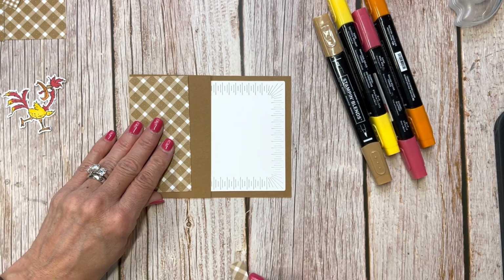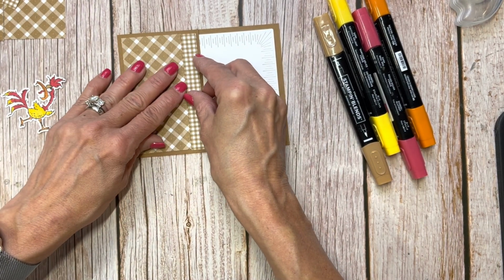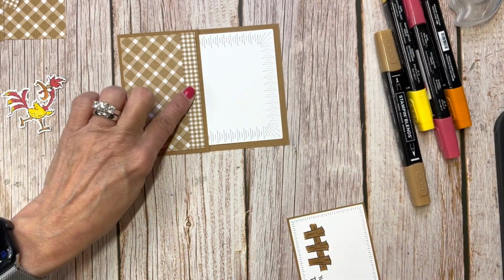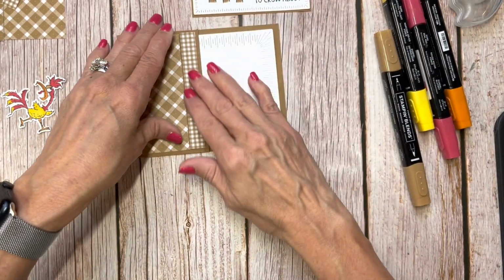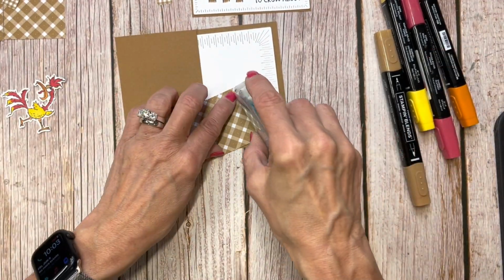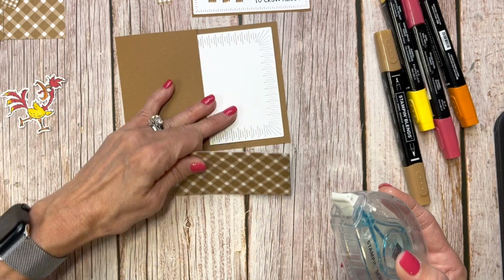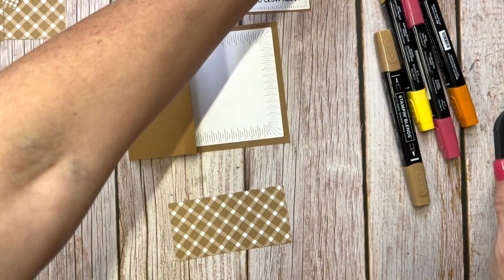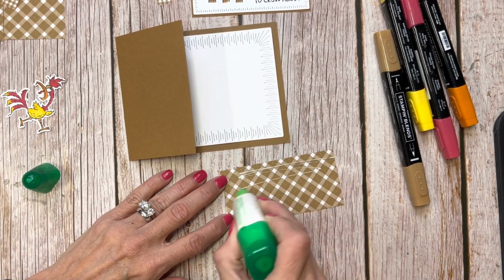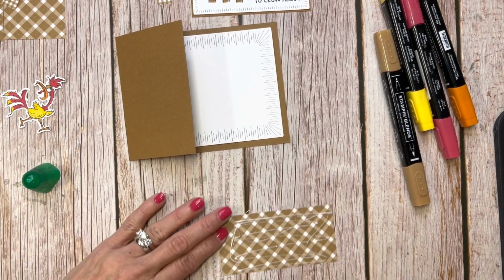This is when I wish you guys were right here with me, or we were live and I could say, which way should I do it? Okay, so let me see. Yeah, I think I like a little more of the white showing. That means I'm going to go like this. I actually think I might just get my glue out here, and I'm going to do the pecan this way.